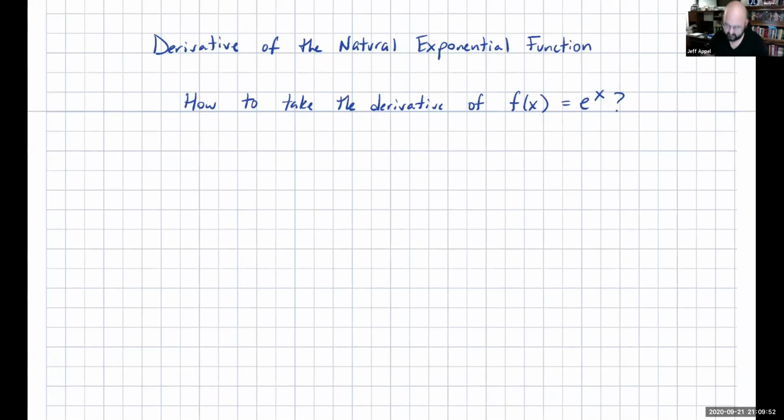If you have f of x equals e to the x, let's say this is a problem you're dealing with and you want to find the derivative, f prime of x. What a lot of people like to do, and in fact, let me label this as a common mistake off to the side, because I don't want you writing this down and thinking this is correct, is try to do the power rule on this. They take the x, the variable, bring it down front, leave e, and do x minus 1. Okay, that is an absolute no.